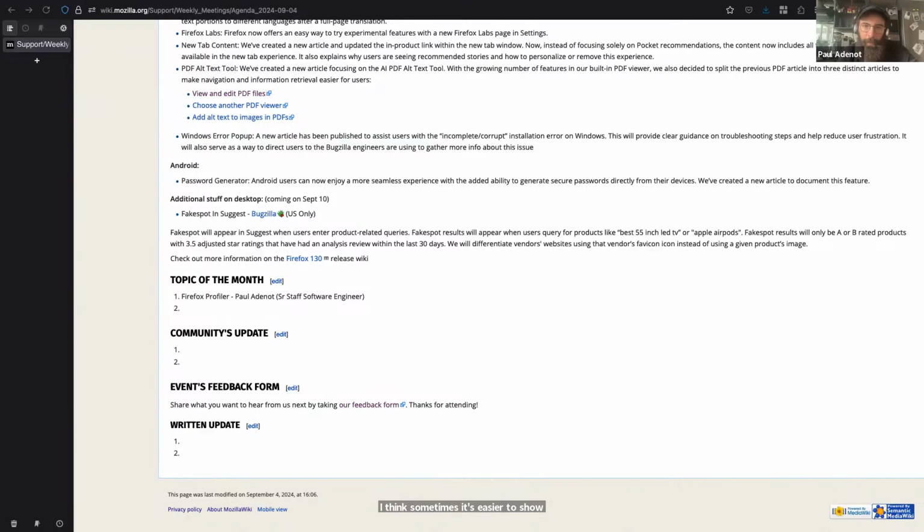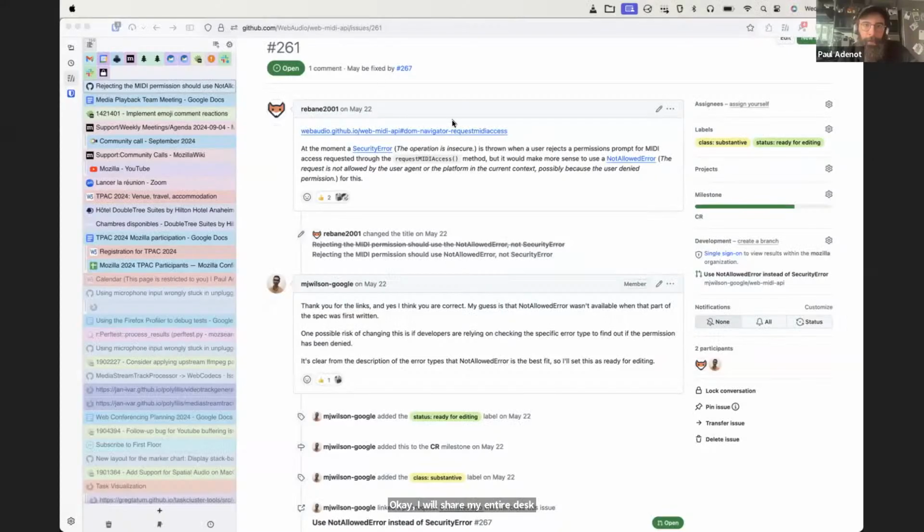So I am going to attempt to share my screen and demonstrate the Firefox Profiler, but I think the screen needs to be unshared and then I can share mine. Okay, I will share my entire desktop because I will show the slightly different behavior of Firefox Nightly and Firefox release. We know that in the community lots of people use both for good reason. Beta is similar to release, I believe.